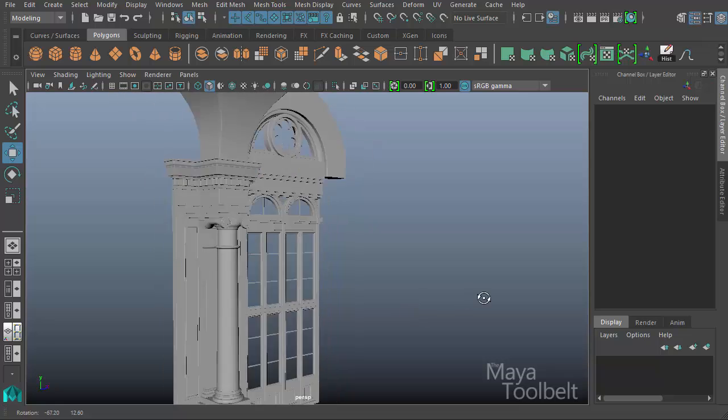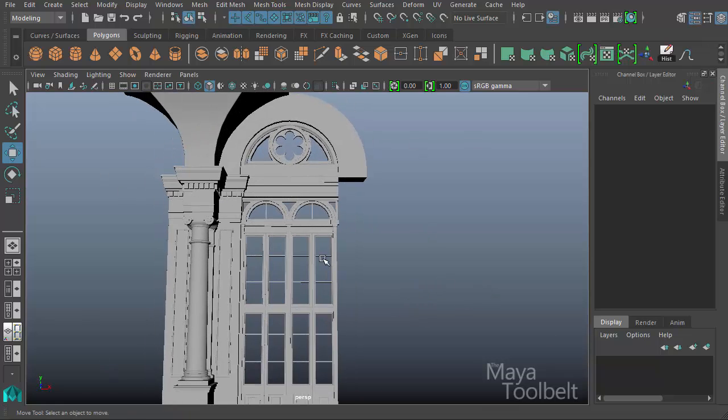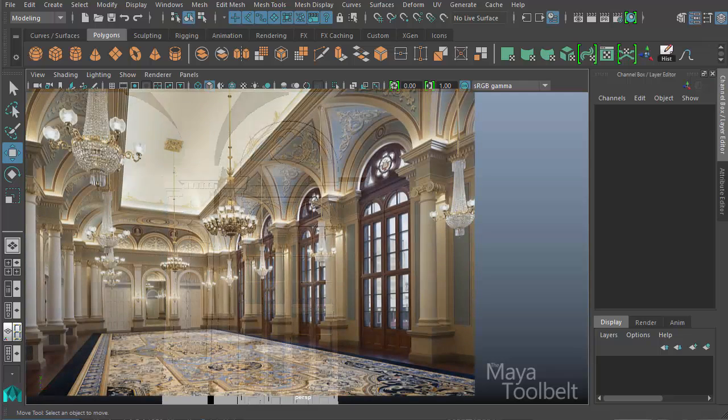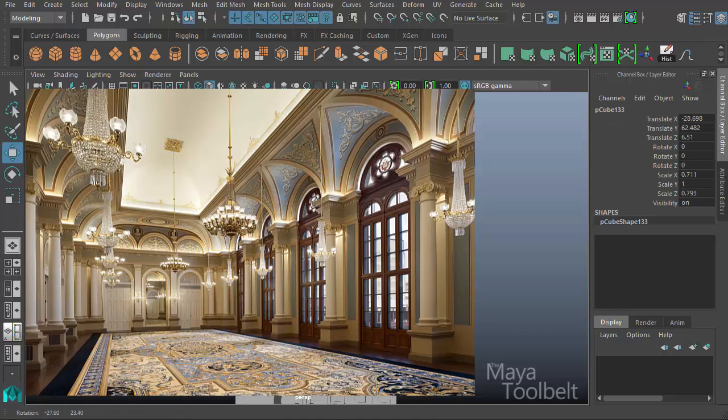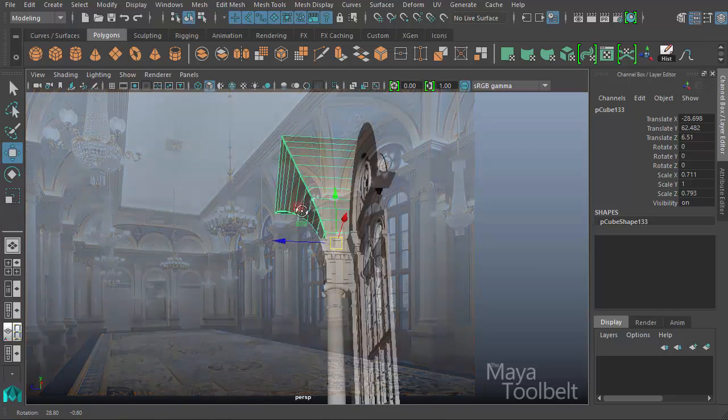So I can take a break from this and we can look at the picture and see what we can move on to next for this project. We already have the door essentially modeled. We have this stuff up here modeled. We still need to do the glass and things, but I think when we get to the texturing phase, we'll work on the glass and stuff like that. We have these arch pieces, and once we get more into the texturing, we can fine tune those.